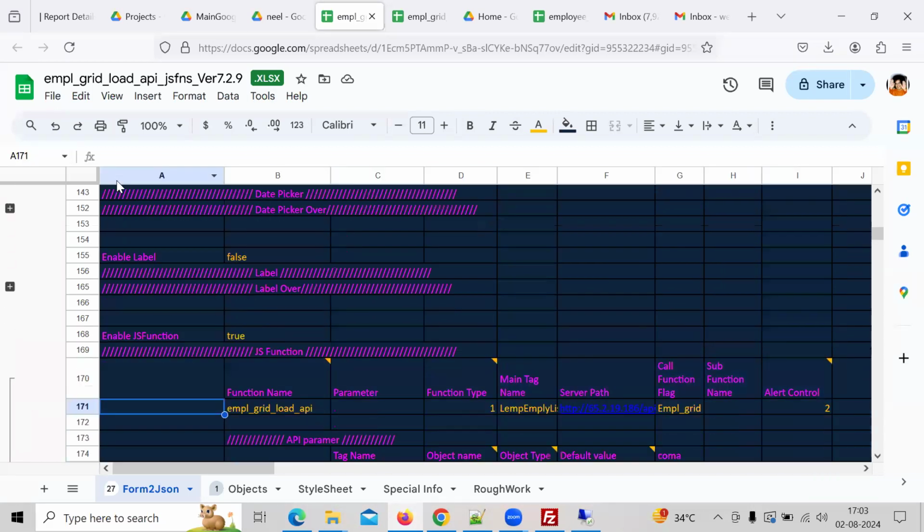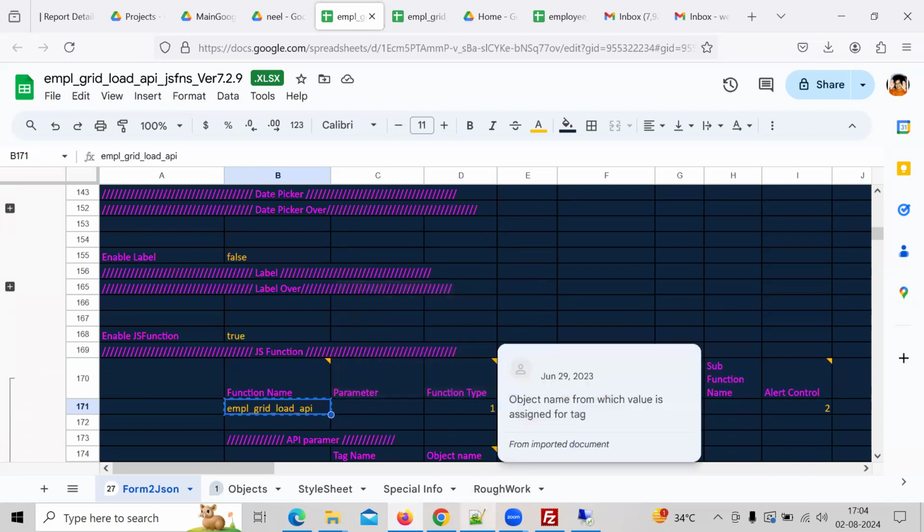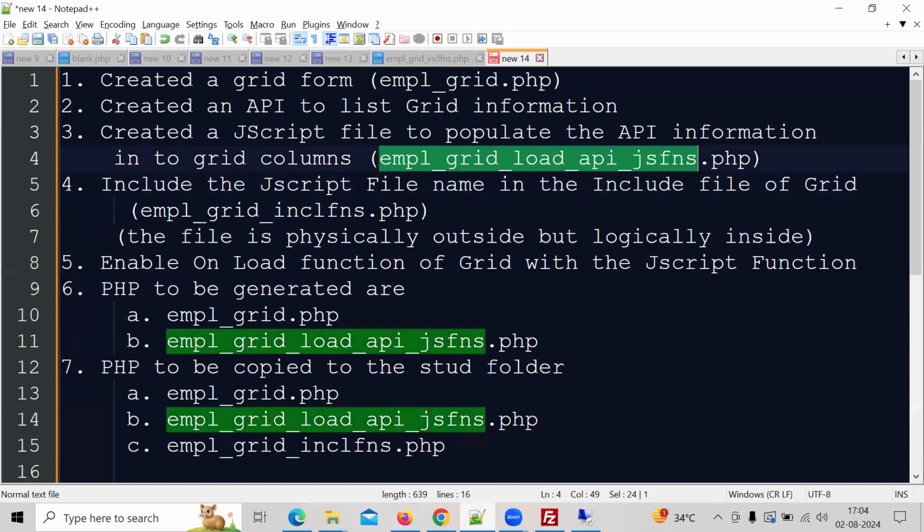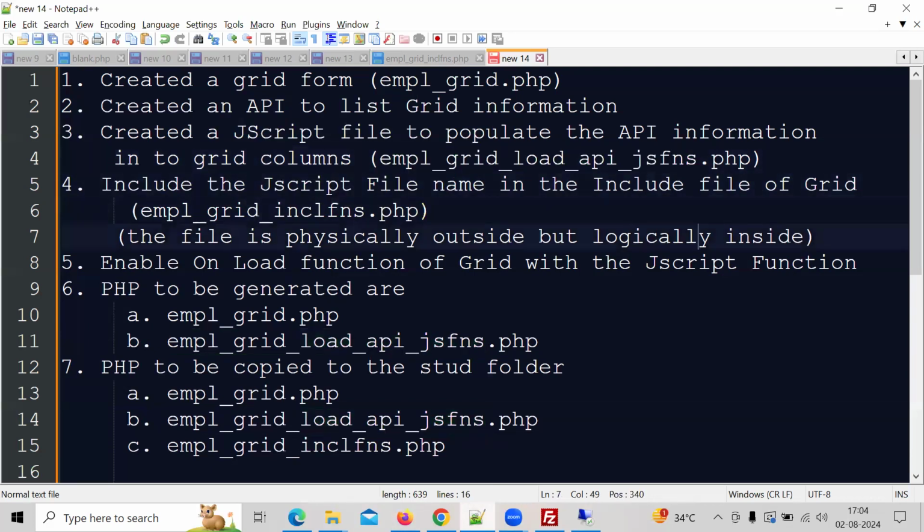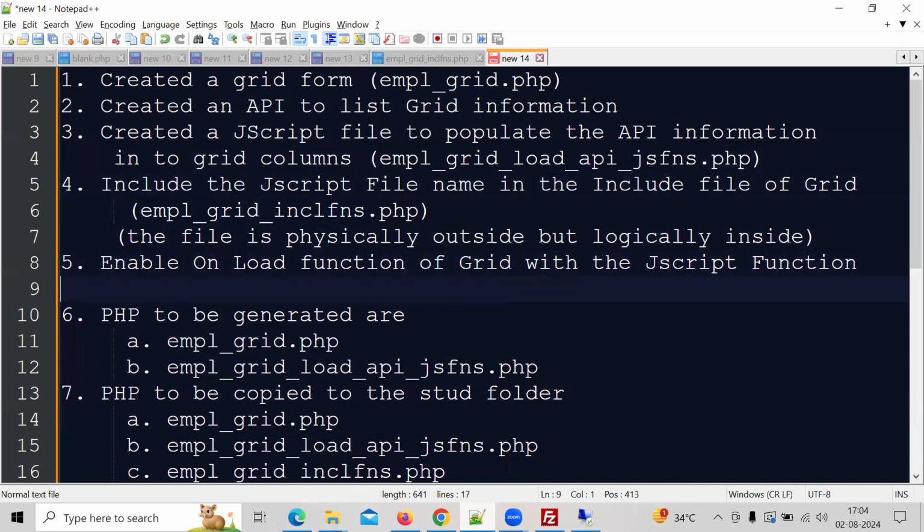What is the function name you have given? Employee grid load API. So this function needs to be called here. So what is the JavaScript function? Let me specify. The JavaScript function is this one.